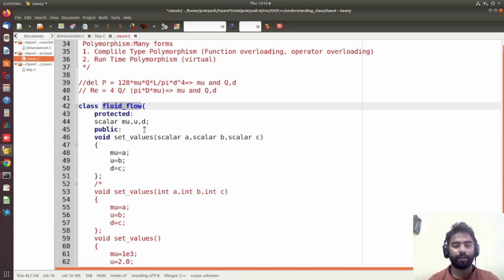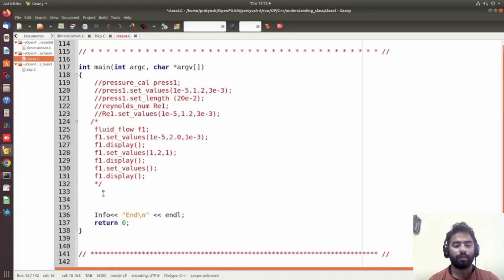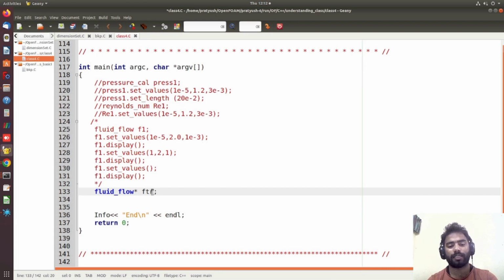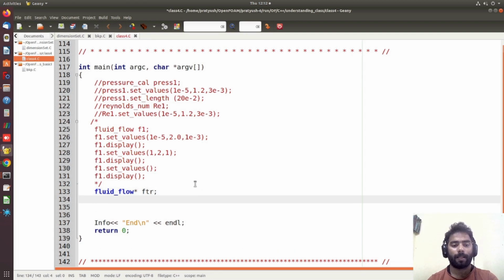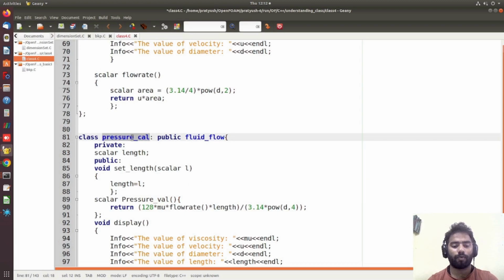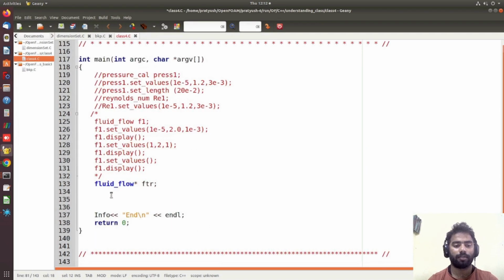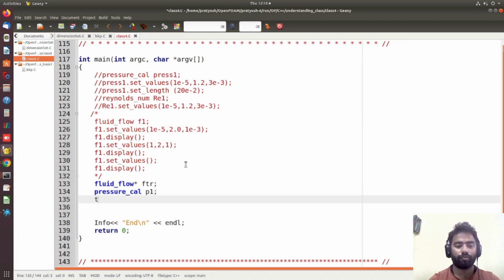Let me create the pointer related to the base class. Remember, I told you that we can create a pointer of the class like this. Now let me create one object of the derived class. Now I am going to store the address of this derived class in the base class pointer.